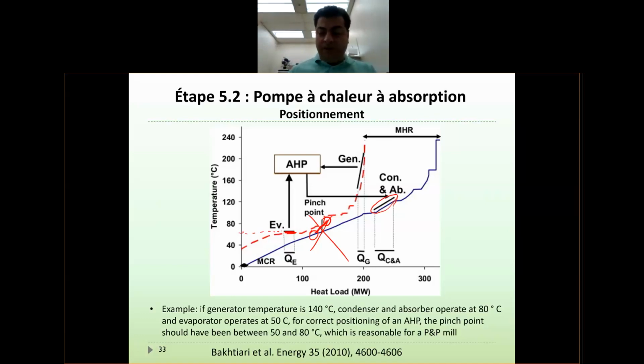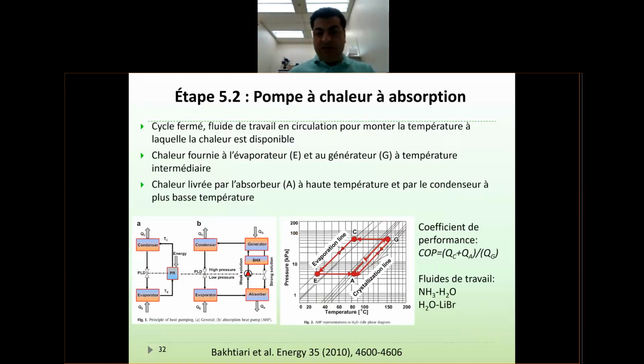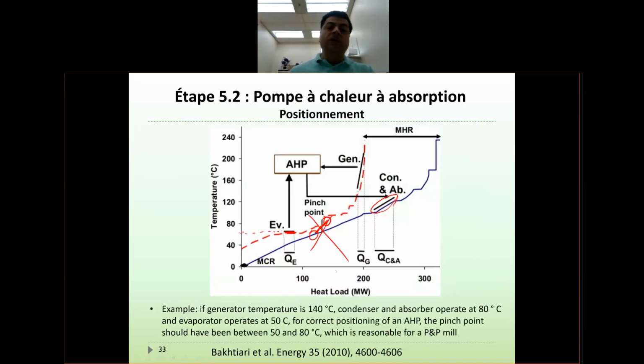But if you remember, in the generator usually any temperature is higher than the temperature of the condenser, absorber, and evaporator. So if you want to have the energy required for the generator of the heat pump, we can take some of the energy, some of the enthalpy, whatever you call it, from some warm streams above the pinch point, in order to supply the energy for the generator.